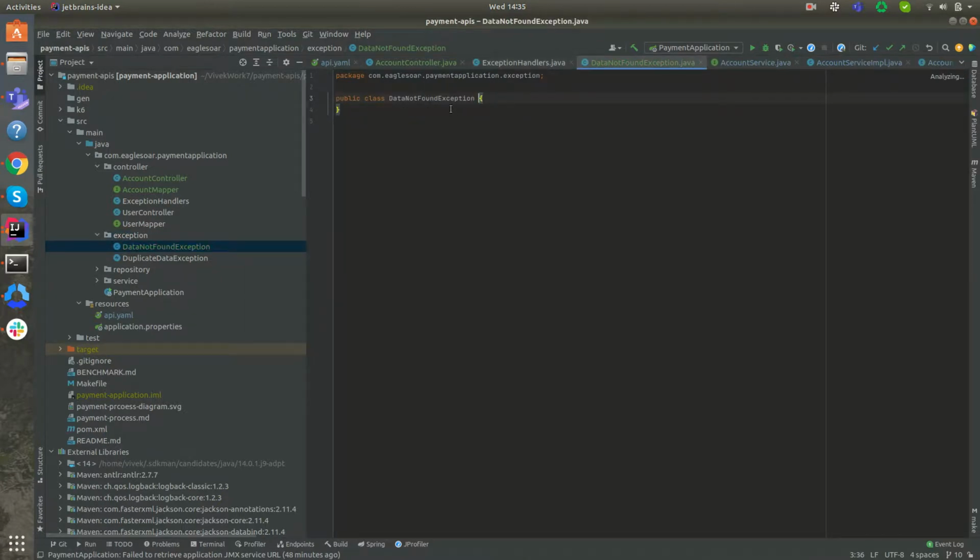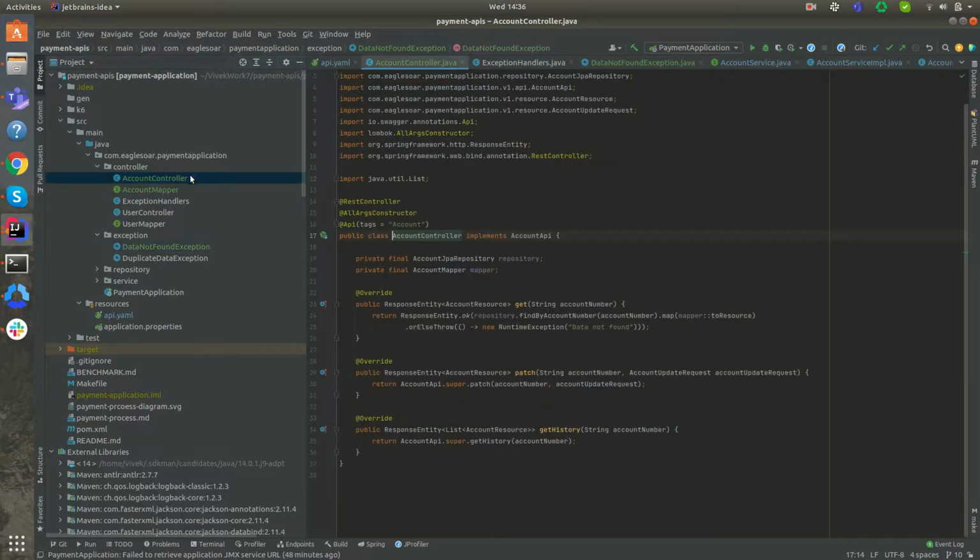And this extends from the runtime exception, or we can give a base exception so that we just need to have that base cast in our controller. Okay, so super message, and we're done.